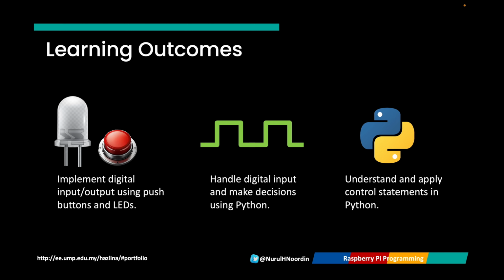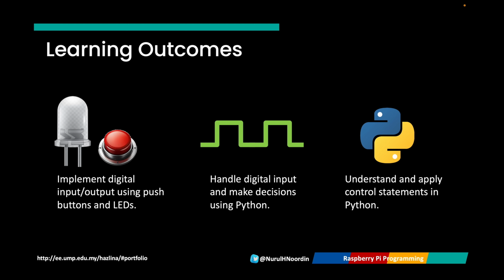By the end of this chapter, you'll be able to write Python scripts that respond to user input, control external devices, and make logical decisions in real time. These skills are fundamental for digital making applications, such as implementing digital input-output using push buttons and LEDs. To control hardware, we use Raspberry Pi's GPIOs. Digital outputs control components like LEDs, while digital inputs allow the Pi to read button presses. Proper setup is necessary to ensure safe and efficient operations.